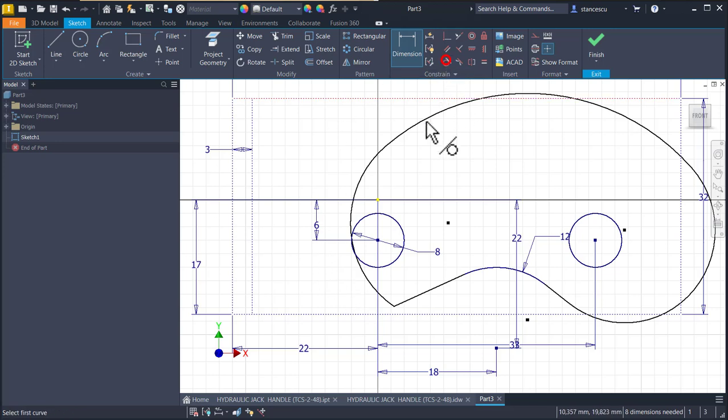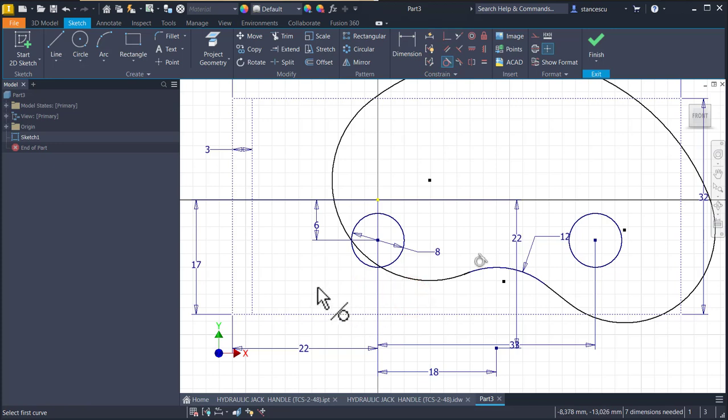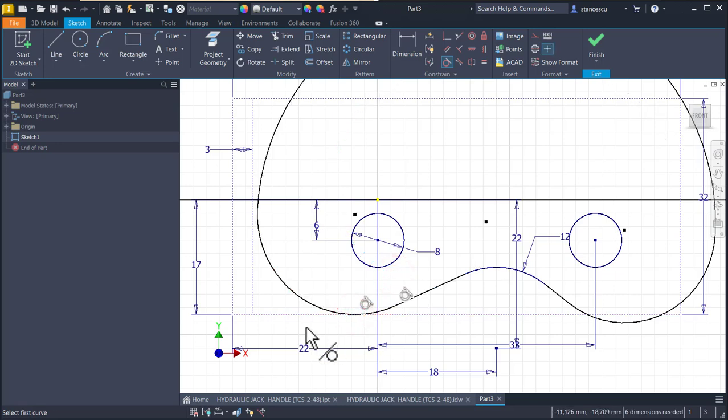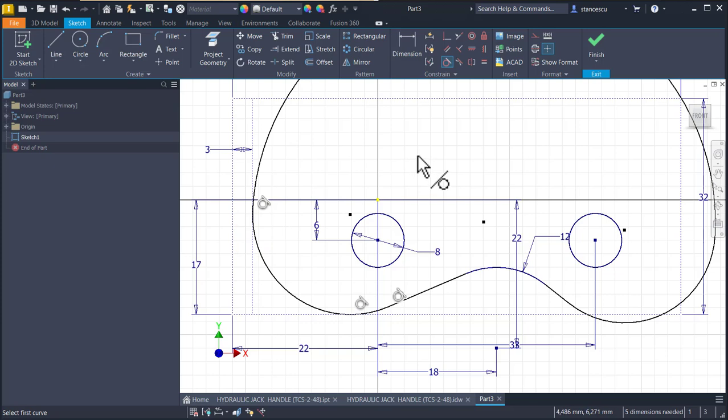Now I apply tangent between these two, and also tangent of this arc to this side of the rectangle. Then this is tangent to this line of 3.